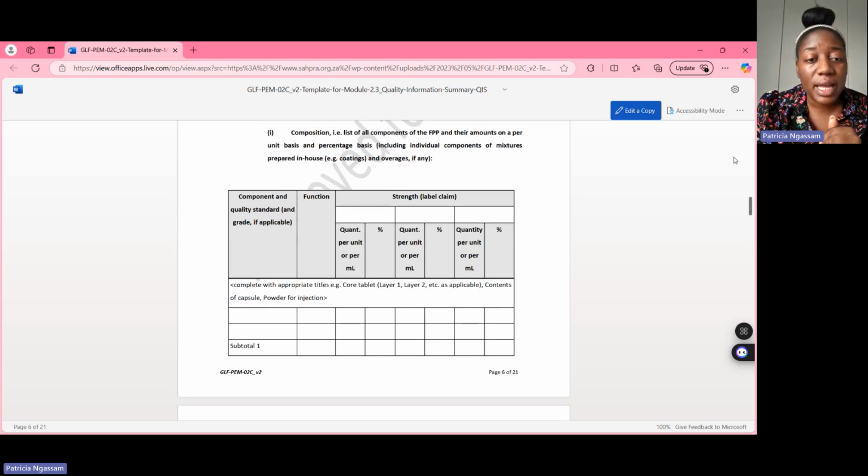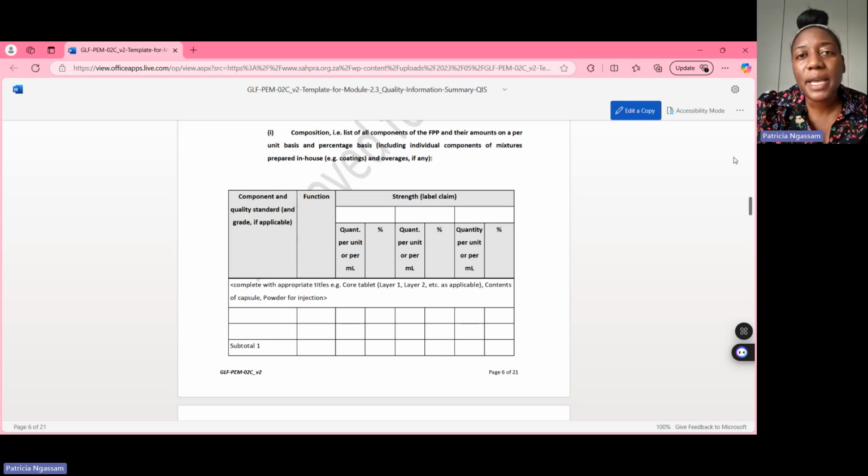So you need to create more lines. If you have 10 ingredients, you need all 10 lines. And yes, you will need to include individual components of mixture, even if prepared like the coating agents, and any overages. So an overage is usually the excess amount of API that you provide in a formulation.